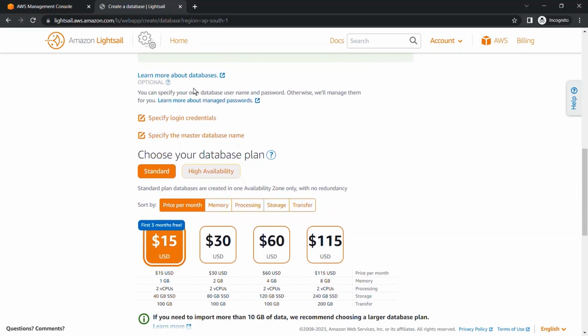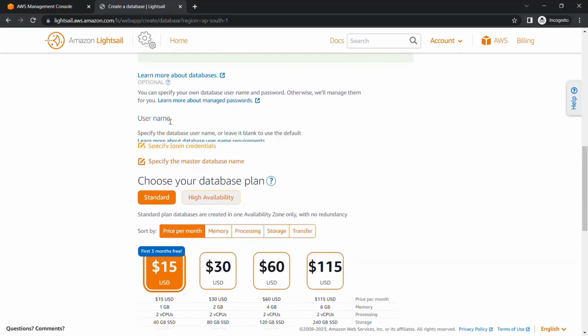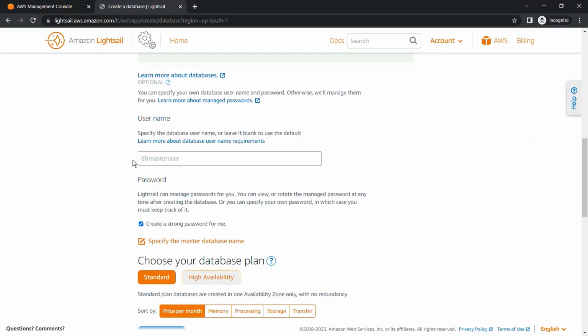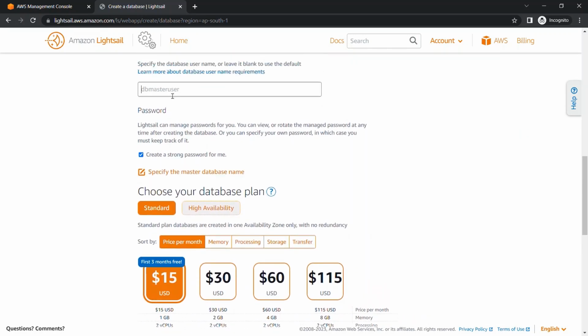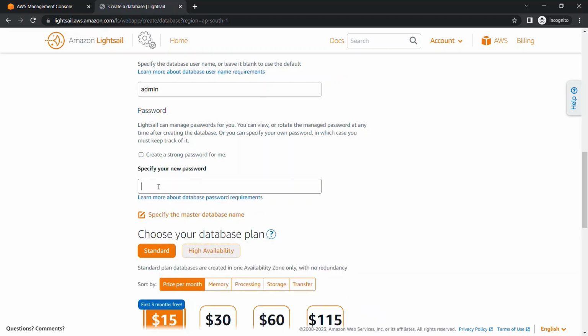Now you can also specify the database username and password. So we are going to make the username admin, and if you want the password to be created by Amazon itself, then you can just check this box. Or if you want to add your own password, you can go for that. So we are giving the password on our own.